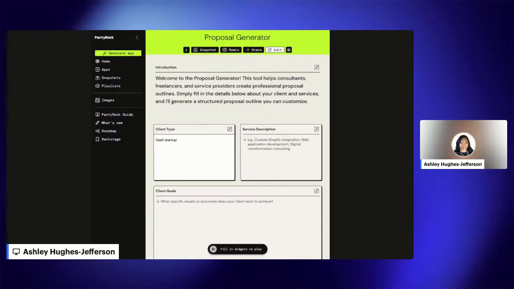All right, and then the service description. This client actually, let's see, what do they want to do? Okay, let me pull up a good scenario for this.